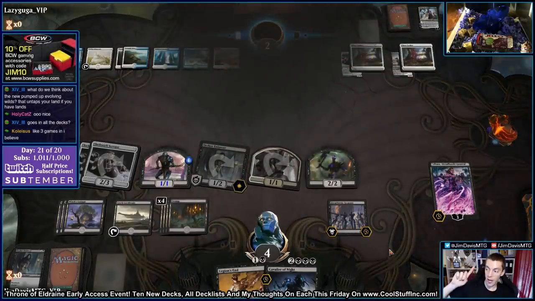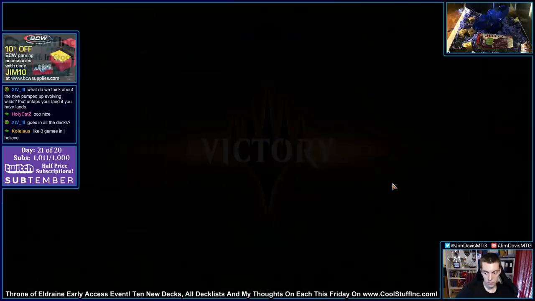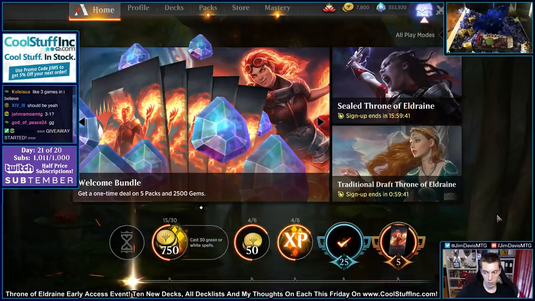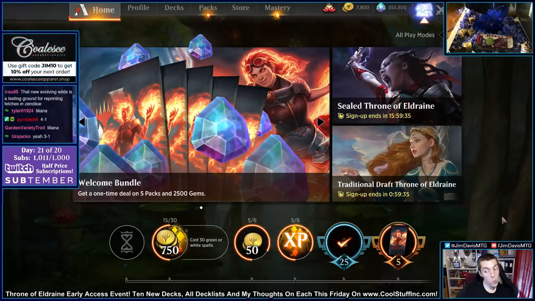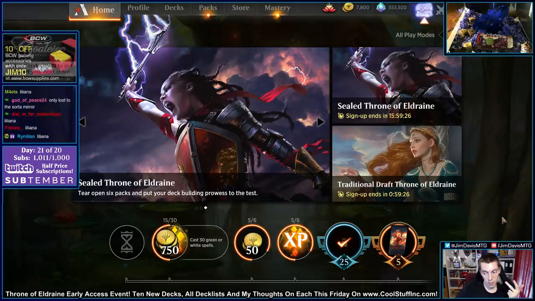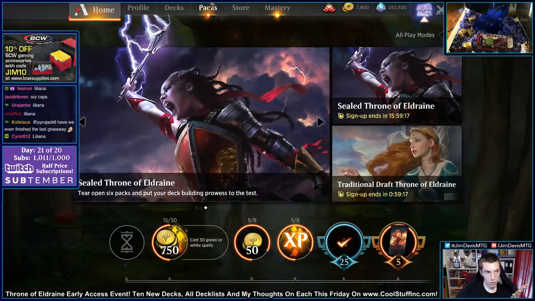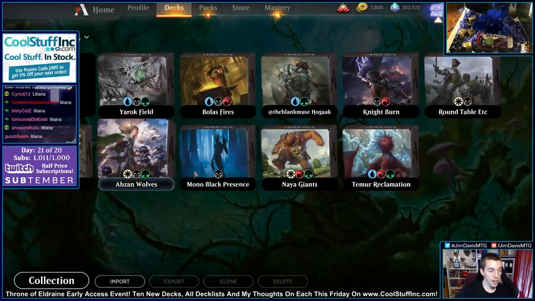Is that 4 and 1 for mono black? That was 4, right? 3 and 1 or 4 and 1? I don't remember. We lost the mono black. We beat Todd. Beat some other deck. I think that was 3. Or 4. 4-1? I think it was 4. I have no way to check. So, I'm pretty sure that was 4.